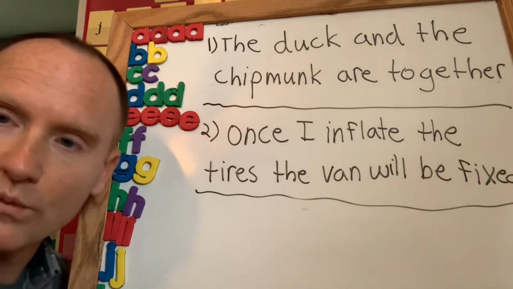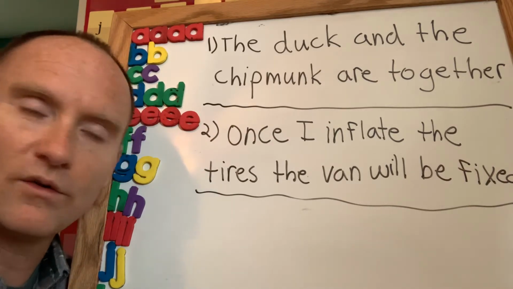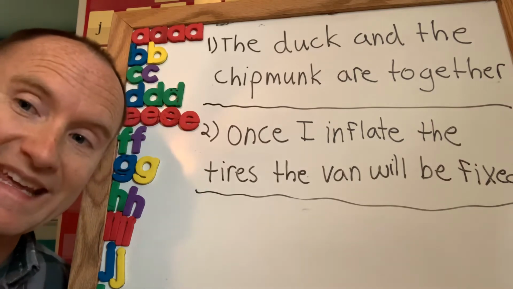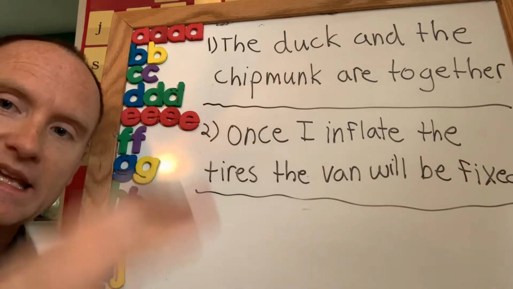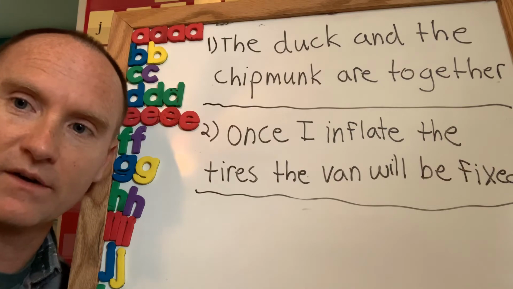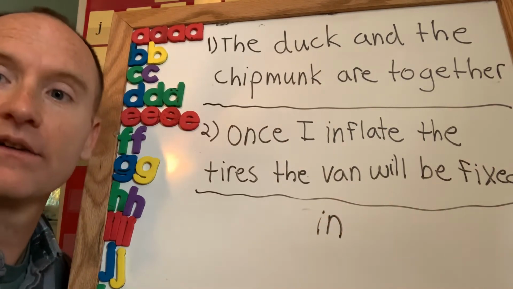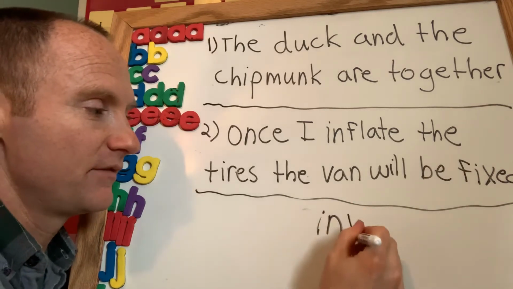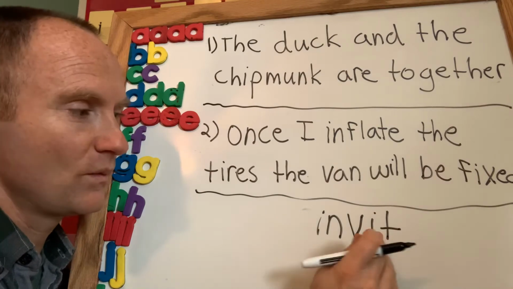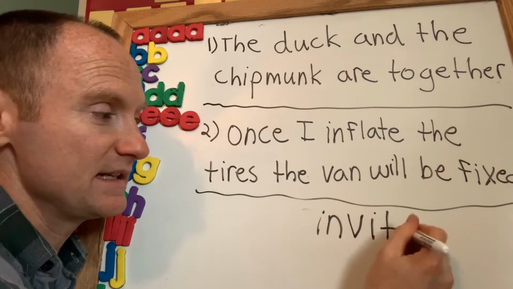Now, what about vowel consonant E in two-syllable words? We know from before, we always got to clap out those syllables. So, for example, the word invite, I'm clapping it, invite. What's the first syllable? That's the only one I'm worried about right now. In. We know that one. That's easy, okay? Invite. Let's tap it out. V-I-T. Am I right? No. What sound did that I make? It made a long I sound, so I know I need that bossy E.